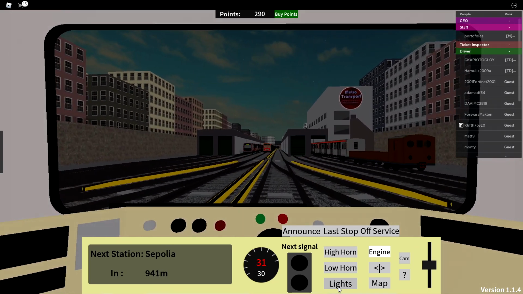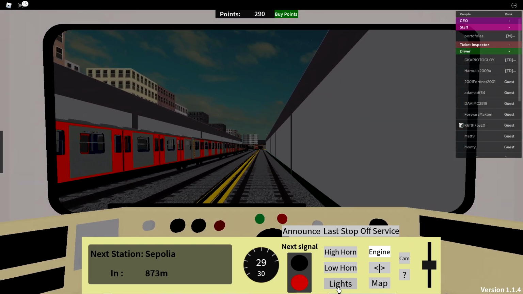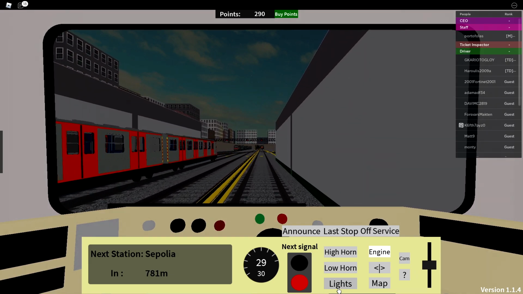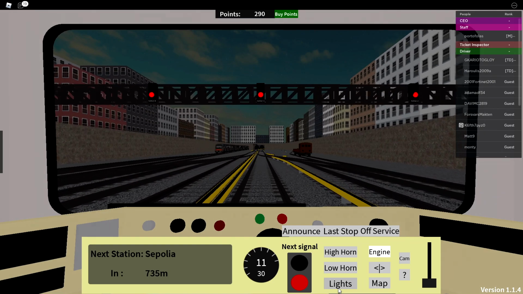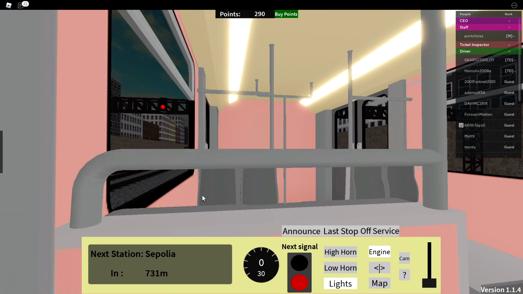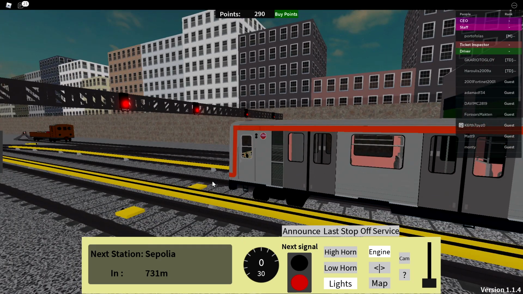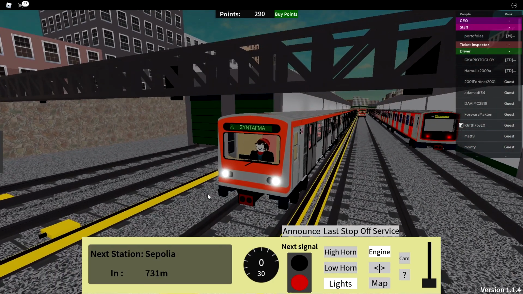Watch my speed limit there. Now, I tell you what, this is a very, very busy line, this. Right, that was close. That was very close. We're just waiting for the train in front to pull out. There aren't many camera views you can get on this, which is a shame.